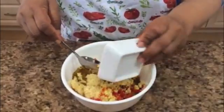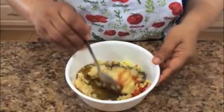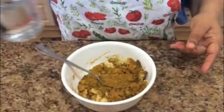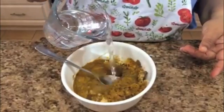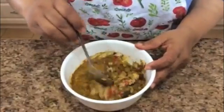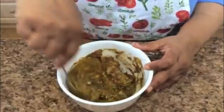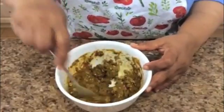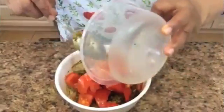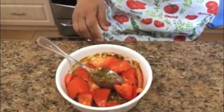Then we'll add the thyme. Mix it all together and add water to make the paste. Mix well and then add your tomatoes on top. Now we're ready to cook.